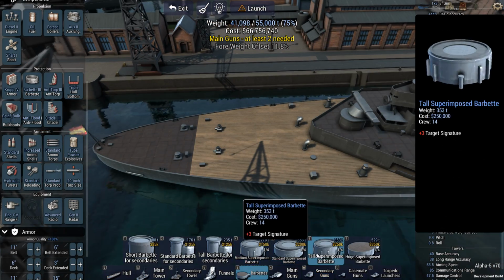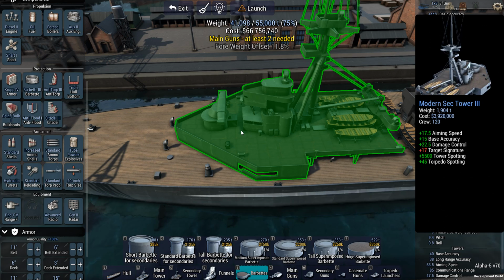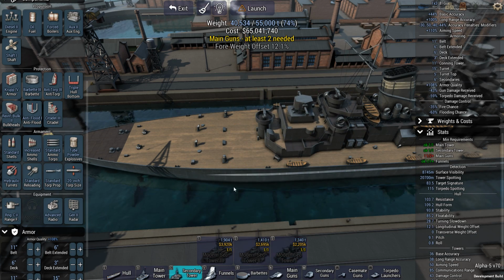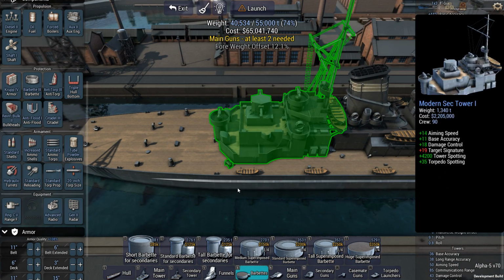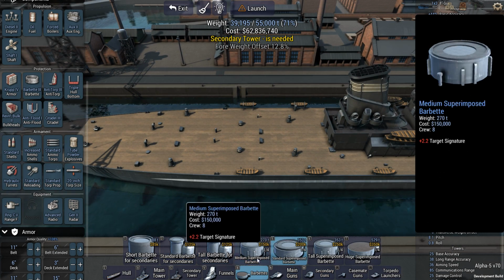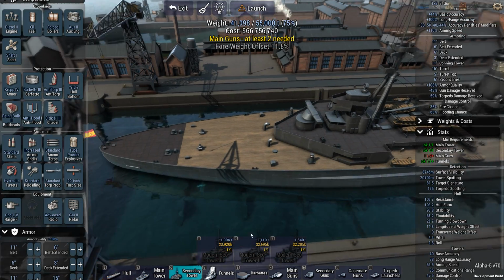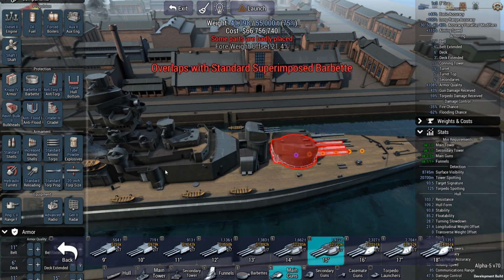Alright, can I fit the same thing here, I wonder? No. My secondary tower is taking up way, way, way too much room. If I go for a smaller secondary tower... Does it fit? No, can't do it. Alright, in that case, I'll go for just your standard, let's say the standard upgraded modern secondary tower. Yes, with some room for the lifeboats. And then set up a turret, triple inch, or triple, what did I bring? 15-inch.